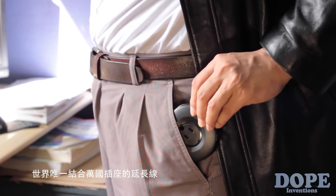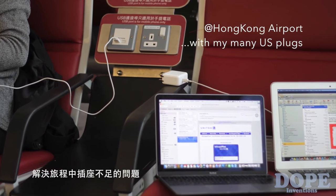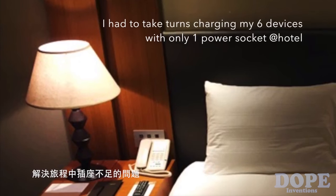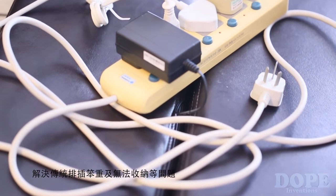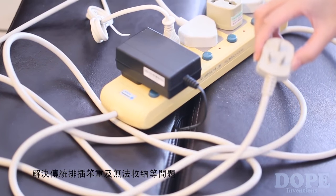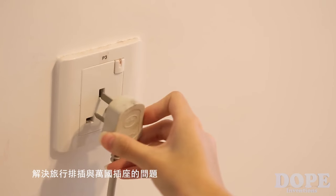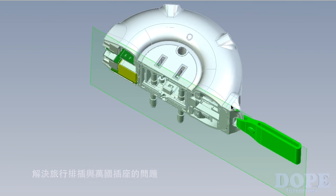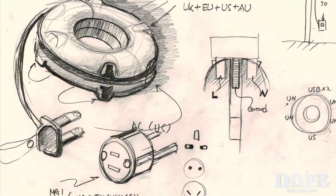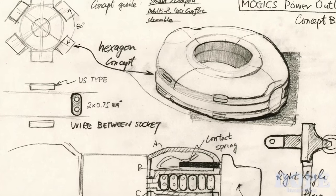Designed to fit in your pocket, we all complain that there aren't enough electric sockets and USB charging stations at the airport or in the hotel. The reality is we need power strips while traveling, but we don't bring them — reason is simple, power strips on the market are way too bulky, none of them can keep the long messy cord under control, and they're unable to adapt to different socket types. The idea of the Mojis Power Donut and Bagel is to create something elegant and powerful, with a personal touch and attention to all the small details.